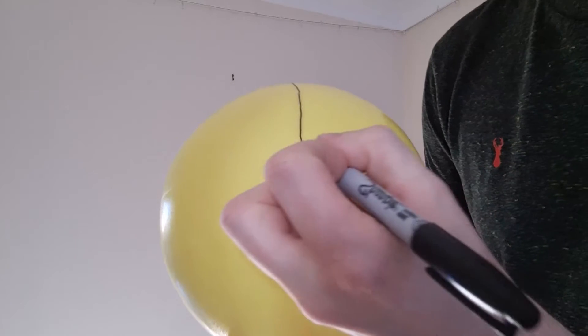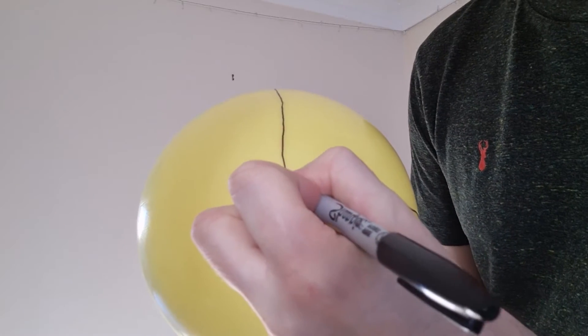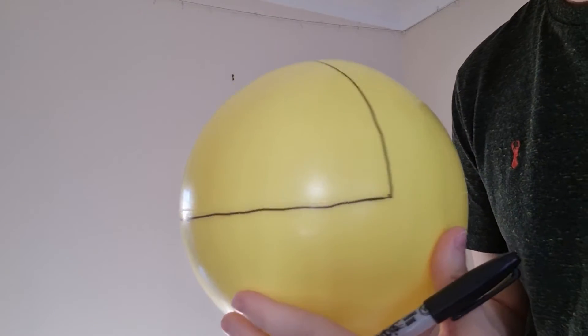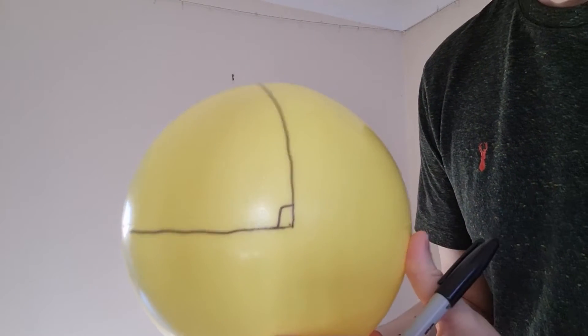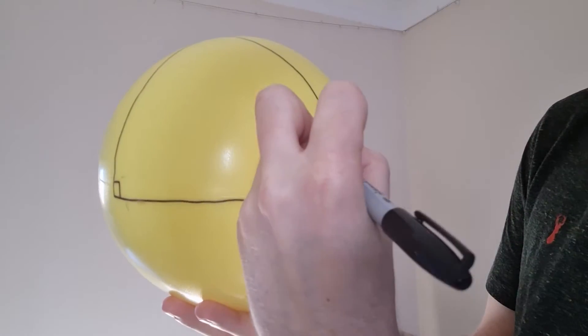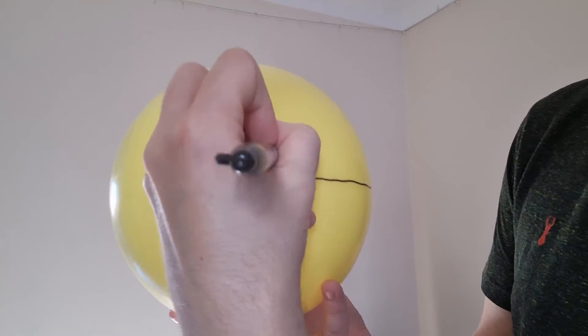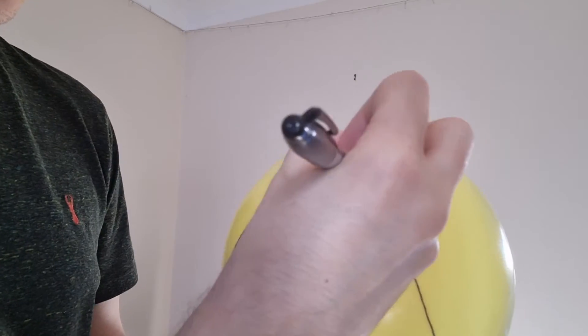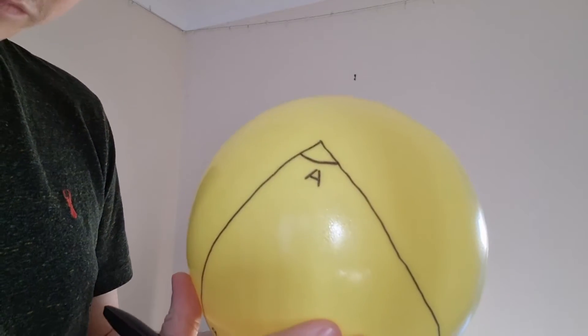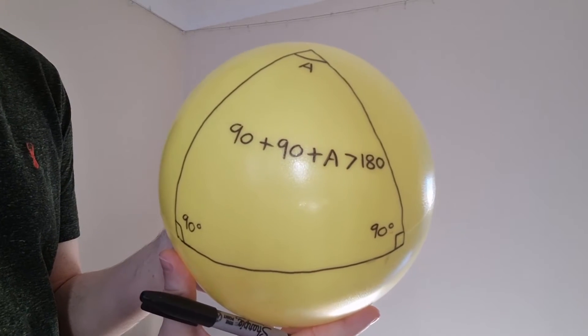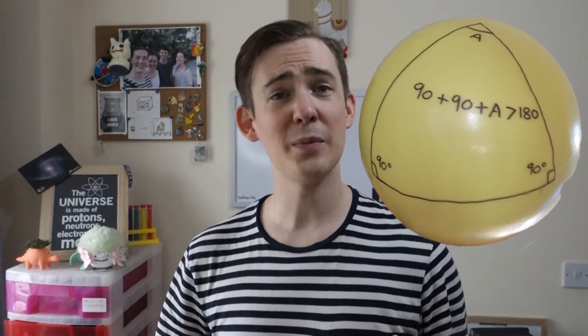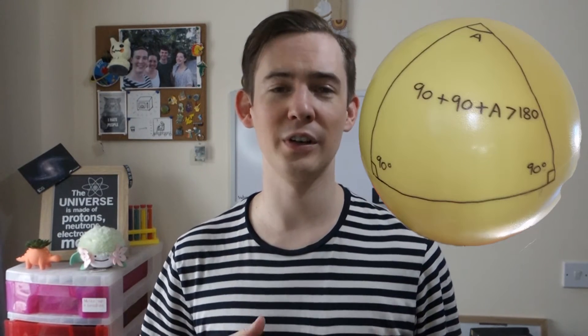This is because at one end of the equator we've got a right angle, which is 90 degrees, and at the other end of our line on the equator we've also got a right angle — another 90 degrees. So just in these two angles, we've got 180 degrees already. No matter how large or small the angle is at the top of our triangle, adding these three up is going to give us something bigger than 180 degrees. The surface of a sphere has positive curvature, and drawing a triangle on any shape with positive curvature always gives you angles that add up to more than 180 degrees.